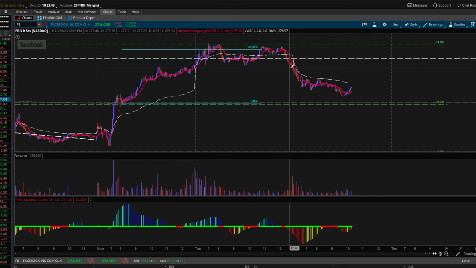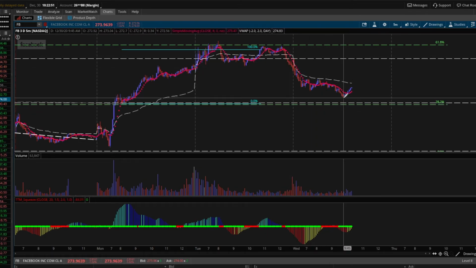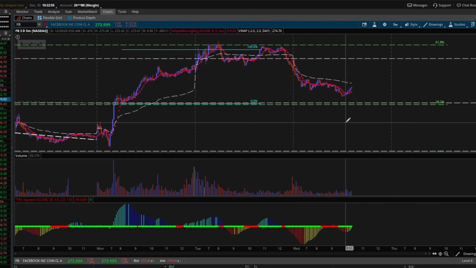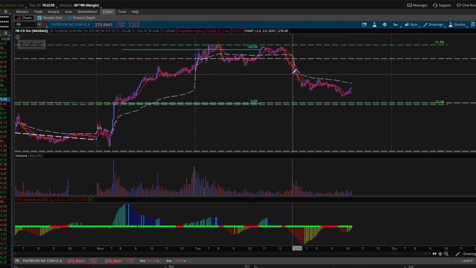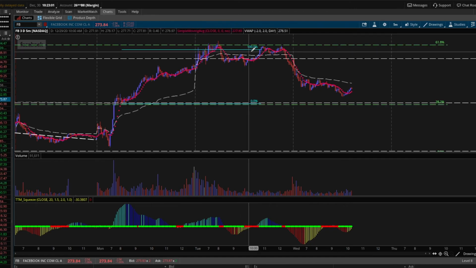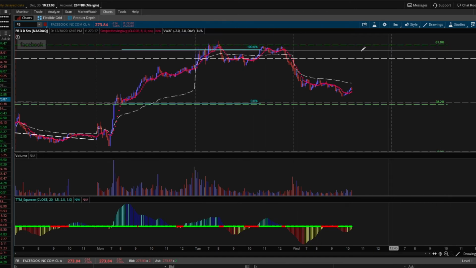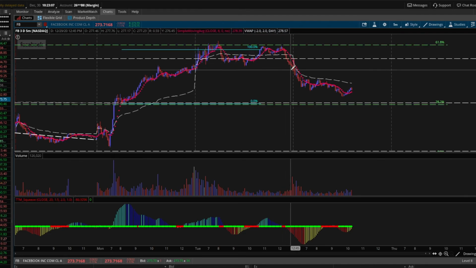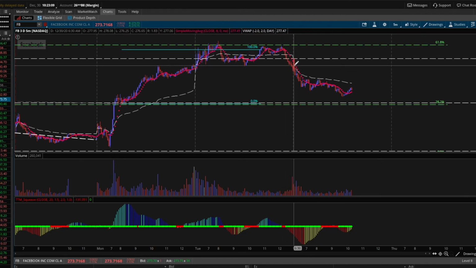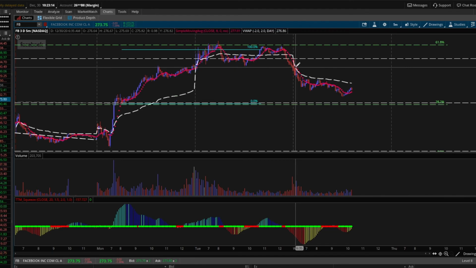So on these big pushes down, you might have wanted to cover some, but this would have been a great way to spot a short setup. You're already in a downtrend, you're coming down off this symmetrical resistance, the double top is in, even a triple top, and you're going to look for your next pop in this downtrend to short that pop, using the 8-day and the VWAP rejection as an entry point. So I hope this helps.